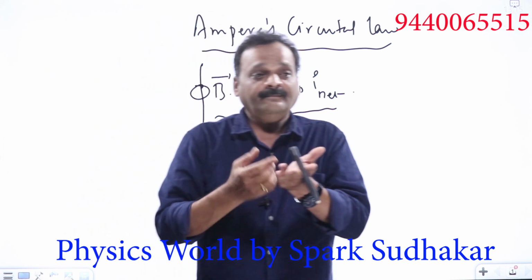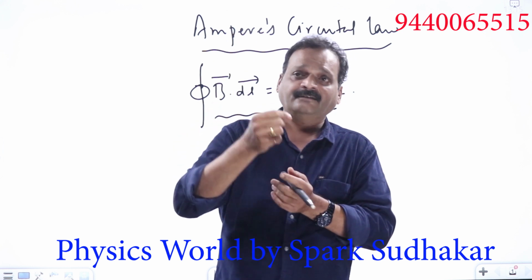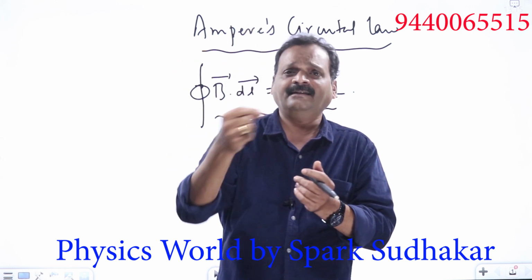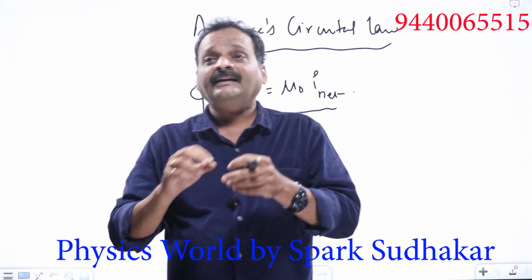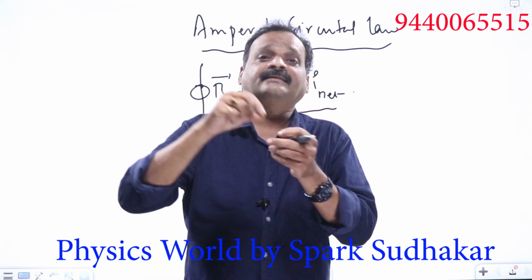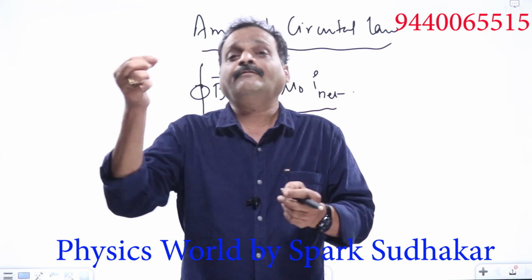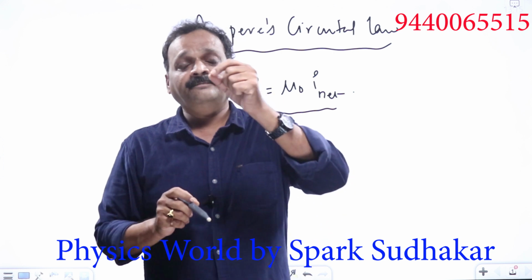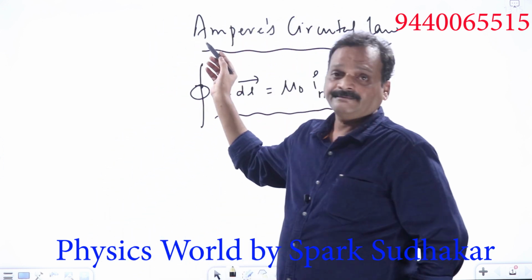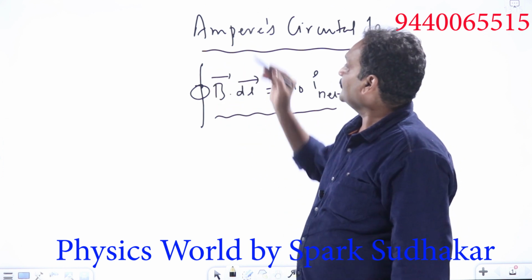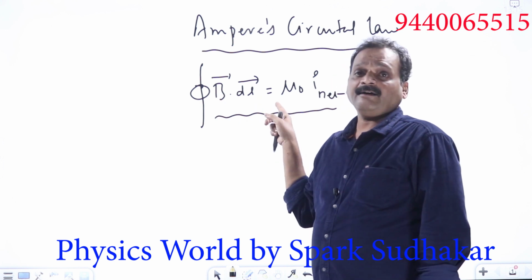Similarly, in magnetostatics we have Biot-Savart law, with the help of which we can find out the magnetic field due to any wire carrying any amount of current. But if the current is symmetric, if there are some symmetry aspects in the current flow, it becomes very easy to find the magnetic field using this Ampere Circular Law. All we have to do in Ampere Circular Law is evaluate this circular integral of B bar dot dl bar.